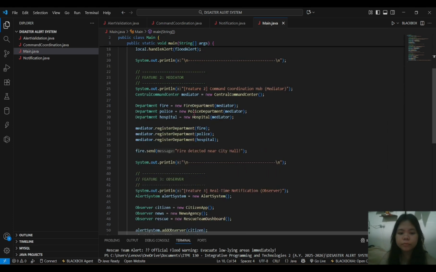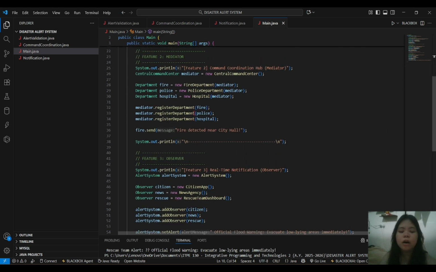And next, we have our feature 2, which is our command coordination. This one also implements the mediator pattern. Here we have the central command center acting as the mediator between the departments: the fire department, police department, and the hospital.